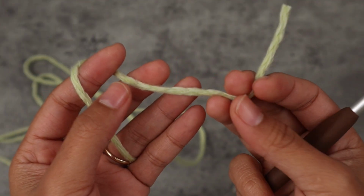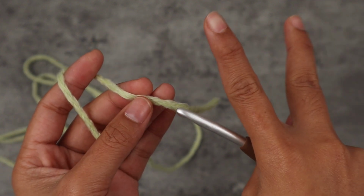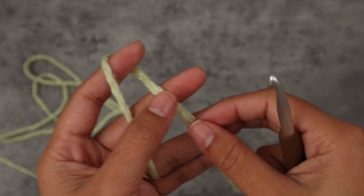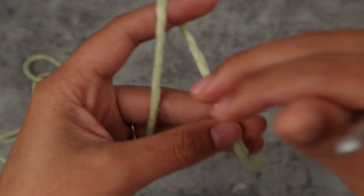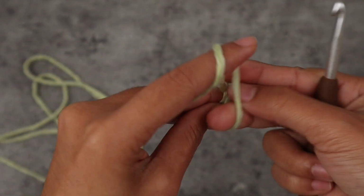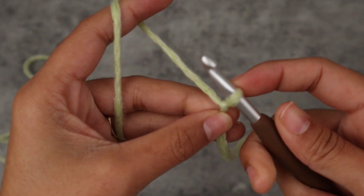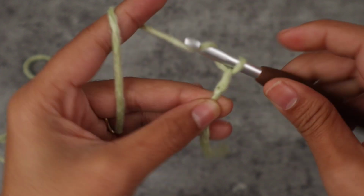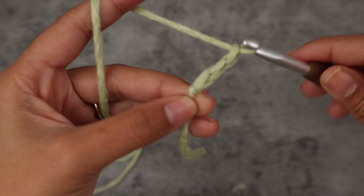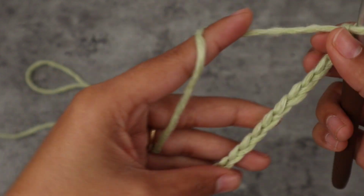The lace puff crochet stitch is in a multiple of 2 chains, or an even number of chains. And for today's tutorial, I'm gonna show you in 12 chains. So first, make a slip knot. Use any method you prefer to make a slip knot. Then I'm going to make 12 chains. 1, 2, 3, 4, 5, 11, 12.